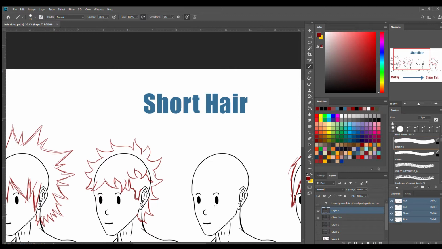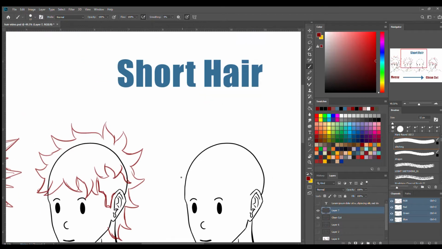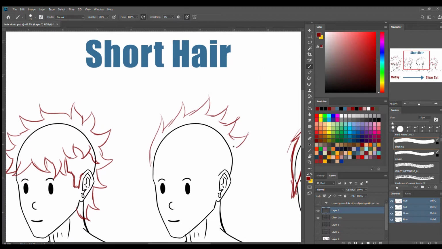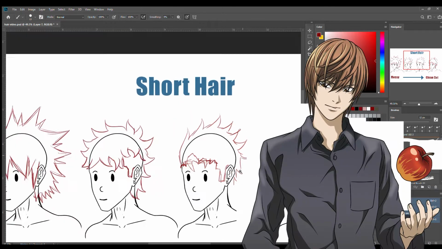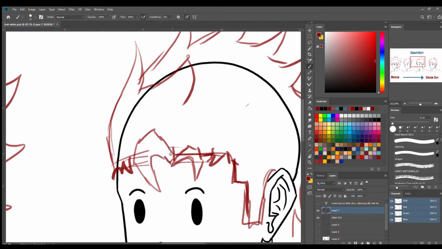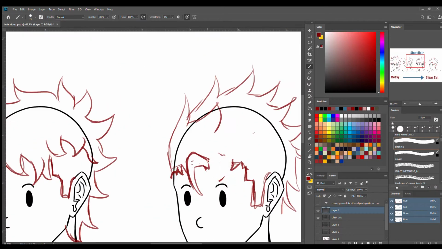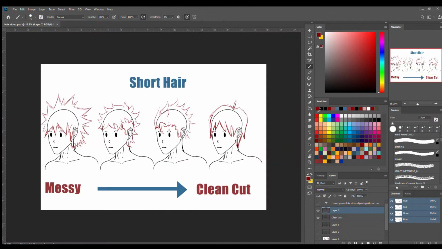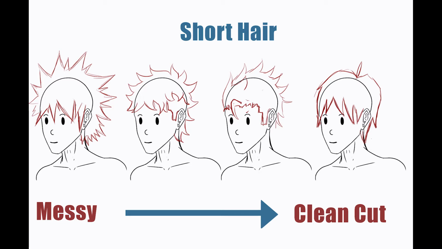Okay, right here we're going for a character that might still have a bit of a messy hairstyle, but the hair has a single direction instead of simply being all over the place. For this one, you want to think of characters like Kira from Death Note. The hair is clearly still messy, but it does have a direction, and in Kira's case, straight down. This is for characters that are composed, but also might have a rebellious or dark side to them. This is my spectrum for short hairs.